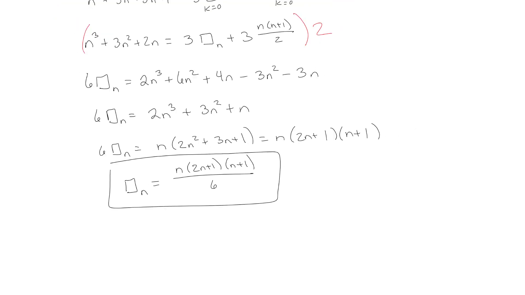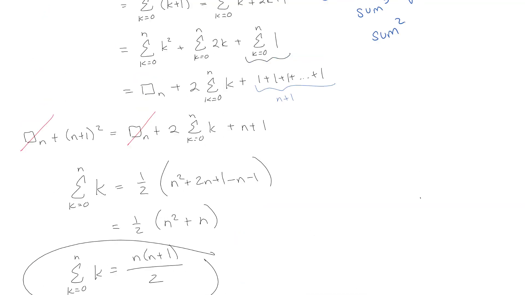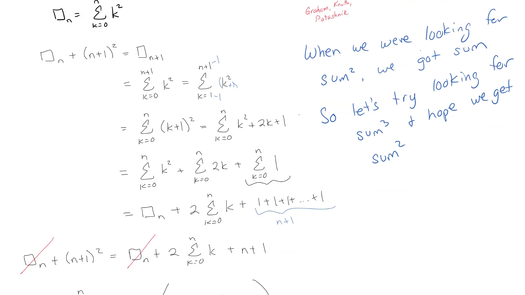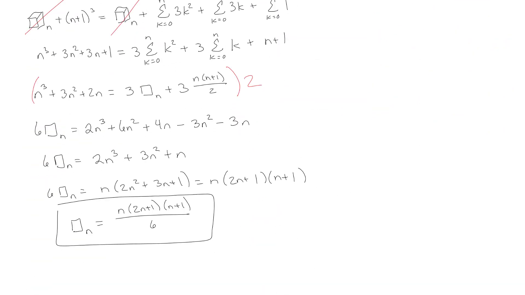So I was able to find a closed form again by perturbing the sum. Originally I thought I was doing it right and got an answer for a problem I wasn't even looking for, so I had to go one level above it. And then I was able to get it figured out. I don't even need to prove this by induction because the derivation itself is the proof — I actually demonstrated this. So that's another method you can use to solve this exact same problem and get the exact same answer.